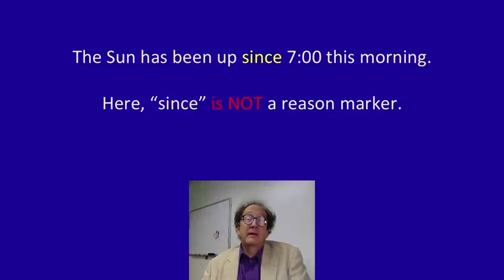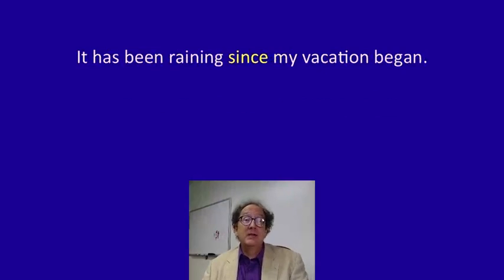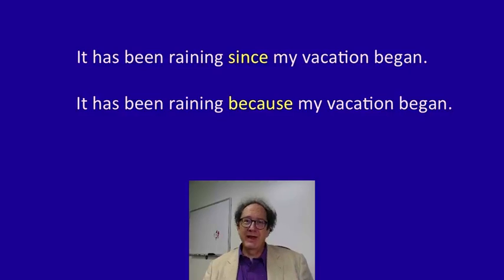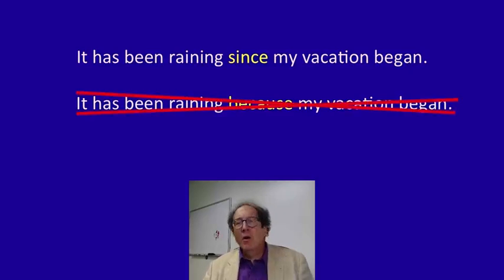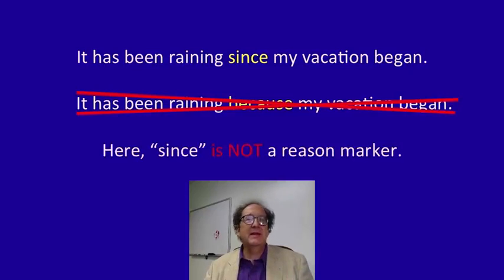Or what about this one? It's been raining since my vacation began. Very disappointing. But you're not saying that it's raining because your vacation began, as if there's some kind of plot against you in the nature of weather. That would be very paranoid. All you're saying is that it has been raining every day since the time when your vacation began, or every day after your vacation began. So the since there indicates just a temporal relation, not some kind of rational relation.